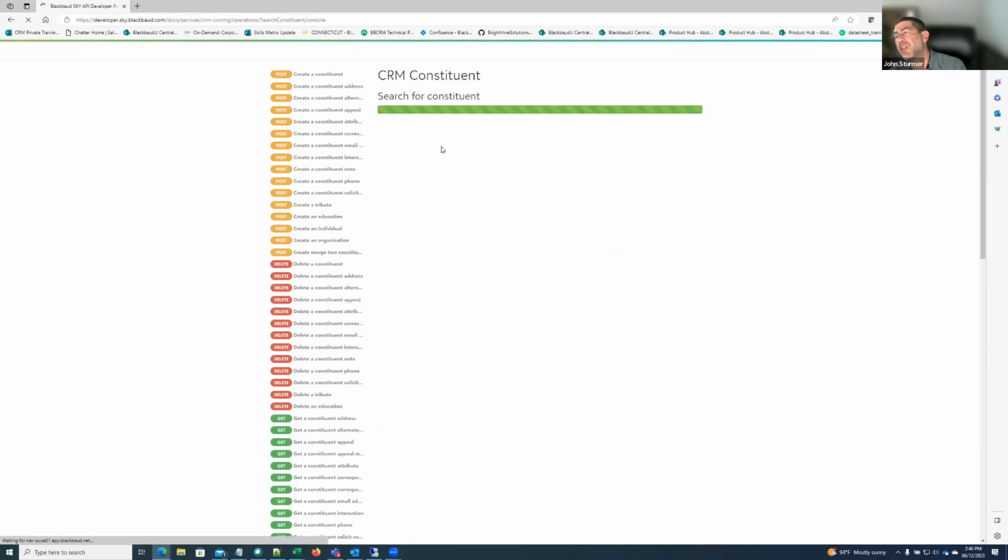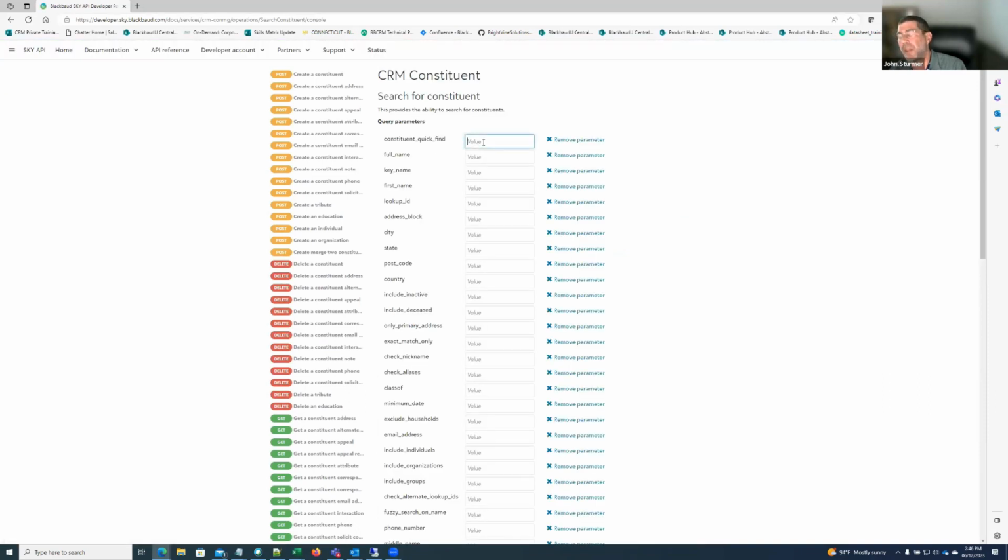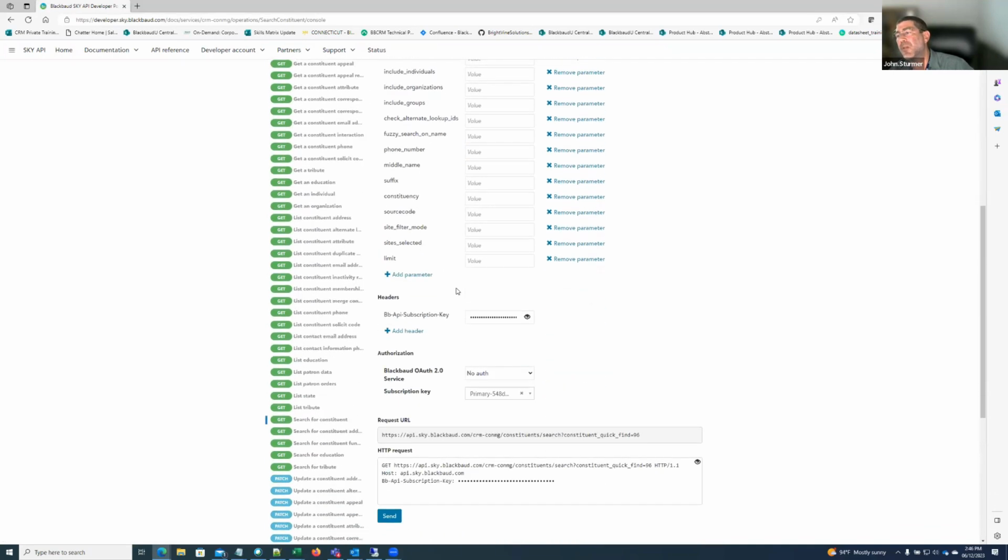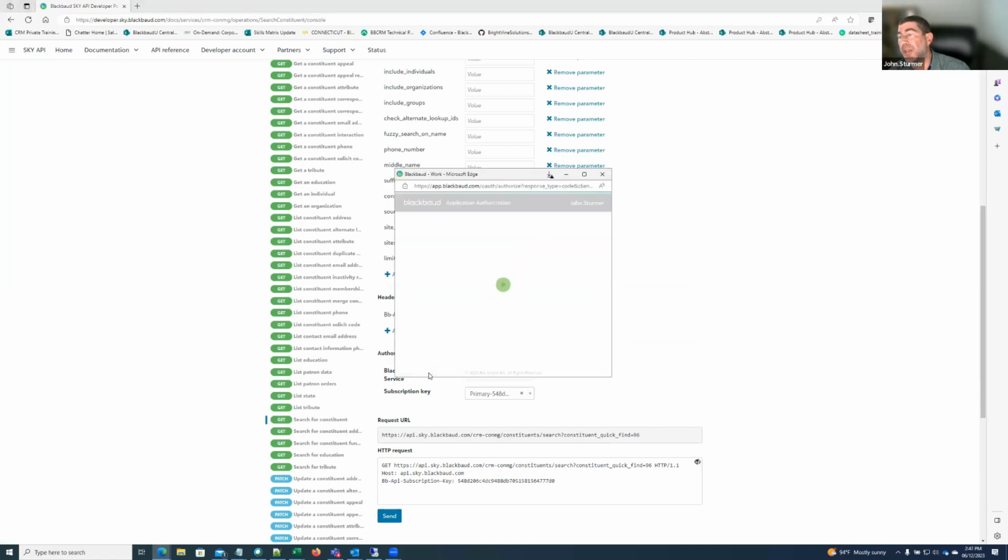When I hit try it, and I put a value in constituent quick find, what we see in this GET string is basically this URL along with the name of the parameter and its value. Then the host and the subscription key all get passed in, and then we build the authorization, and that's all there is to it.